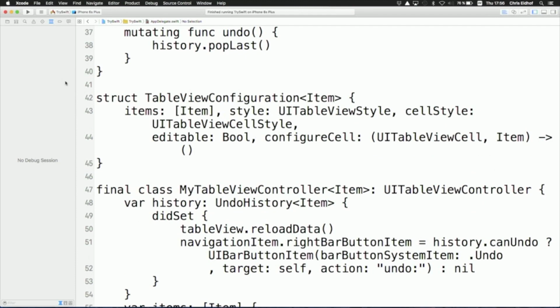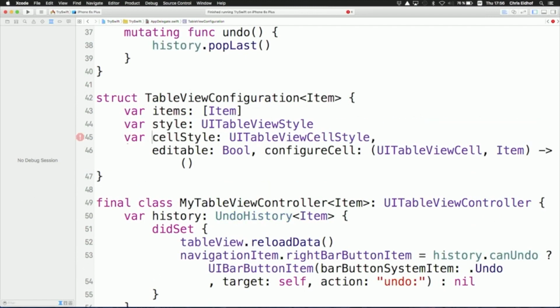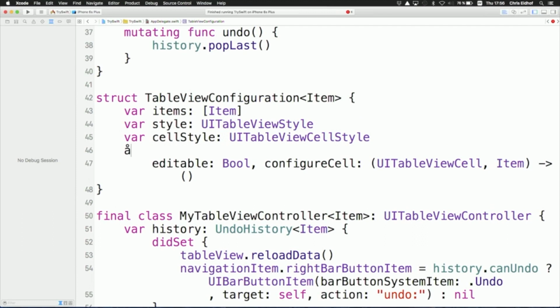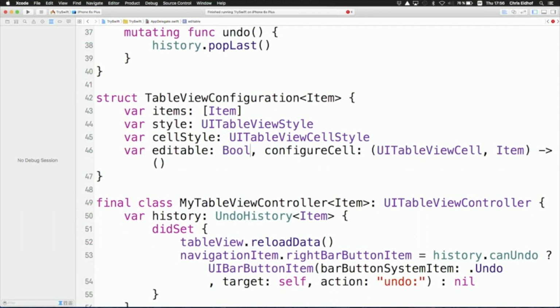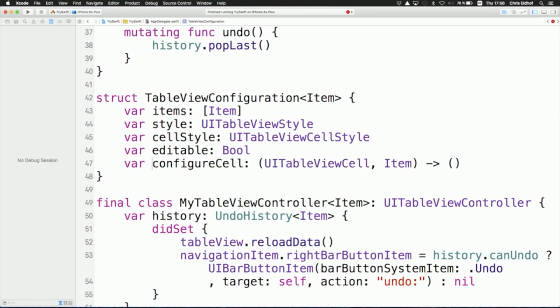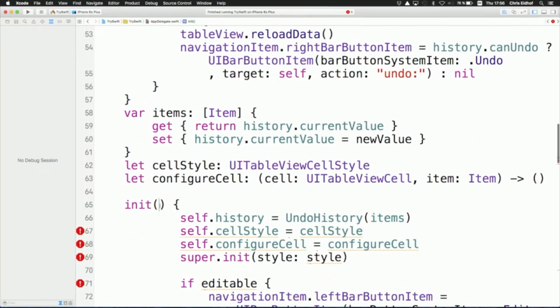And then we need to make these properties. So there's a lot of typing. And finally, configure cell.